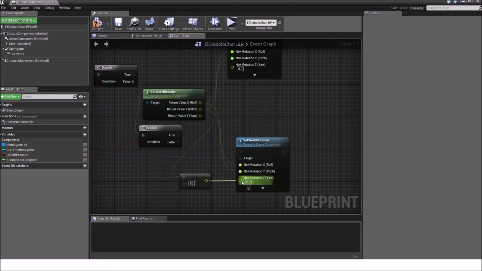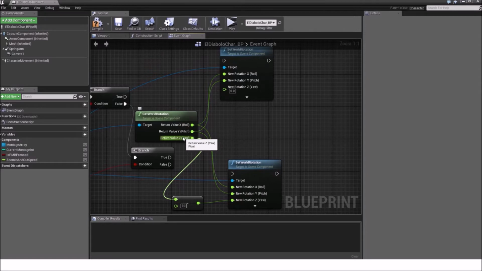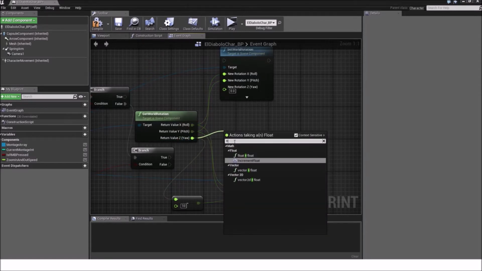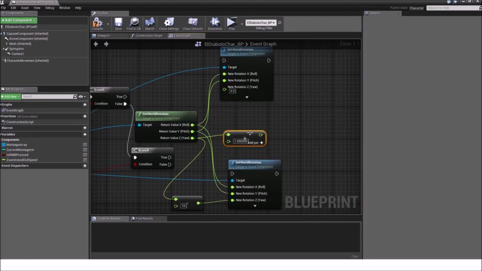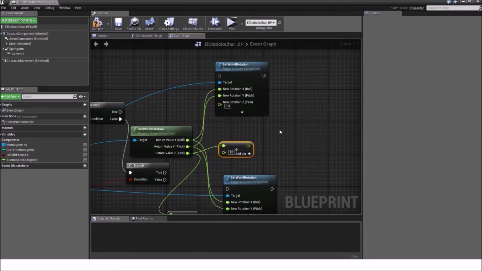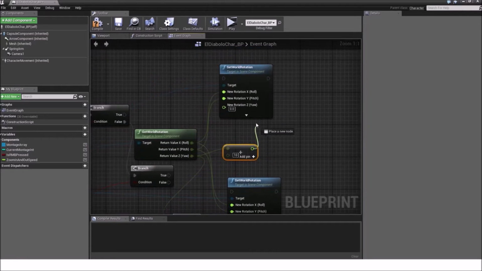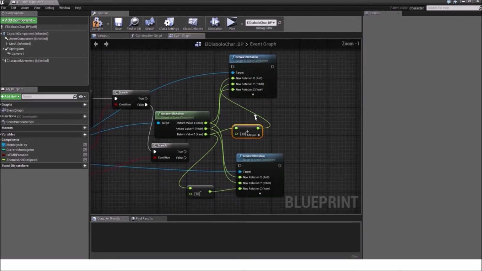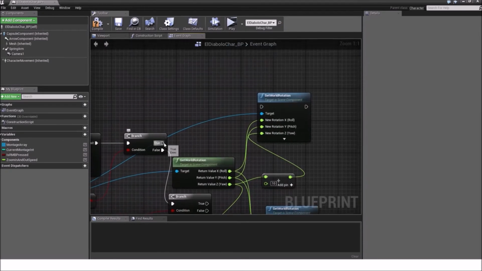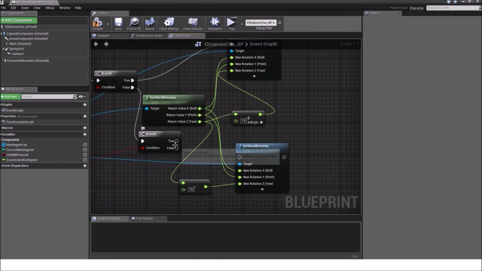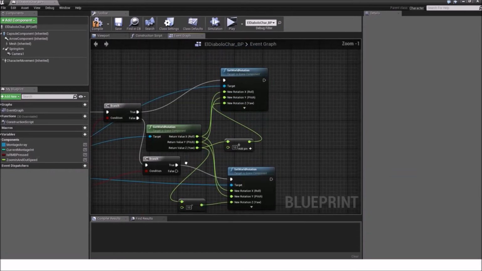Connect it to our yaw new rotation z down here and drag out from our return value z, yaw again, and type in plus, float plus float. Now type in 10 and connect it with our yaw up here. Connect now the true to our right rotation and our true here with our left rotation.